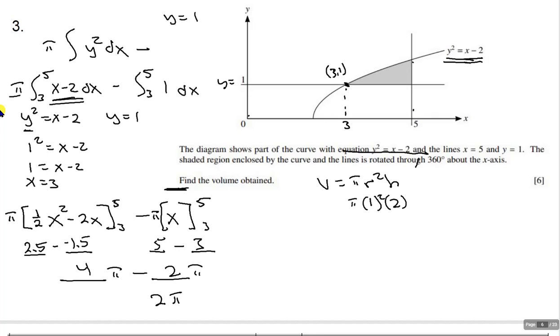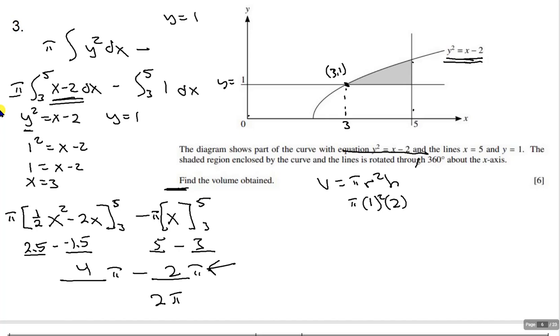And then there's pi, okay? And the volume of that is going to be 1 times 2. It's going to be 2 pi, which is the same thing as if we do the integration. So if you wanted to, what you could do is rotate this top curve and then subtract the volume of this cylinder that's made, and that would still give you the correct answer. All right, either way works.